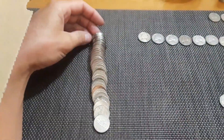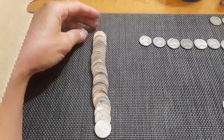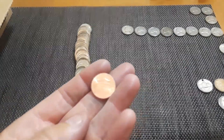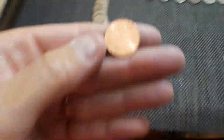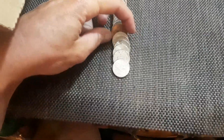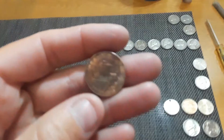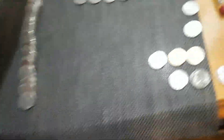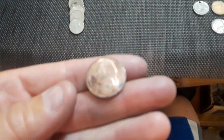You guys are not going to believe this — I just pulled this out, spread it out, and look at what the ender is. It's a 2017 penny — in pretty good shape, but still. How does that even happen? I'll put it in my penny bucket. And there's a copper tone — look at that. I had another copper tone in my last nickel hunt. I thought it was a foreign, but it turned out to just be a copper toned older nickel, not even that old — 84. And I'm going to add this one to that copper tone collection. 2004, very copper toned — pretty cool.